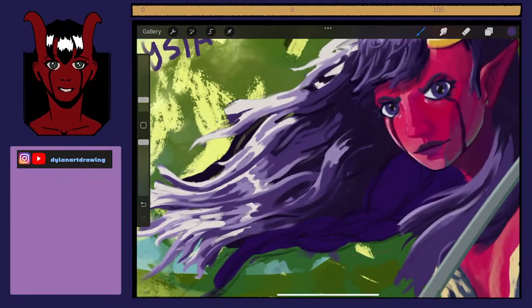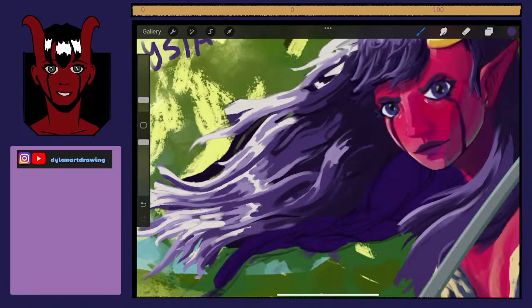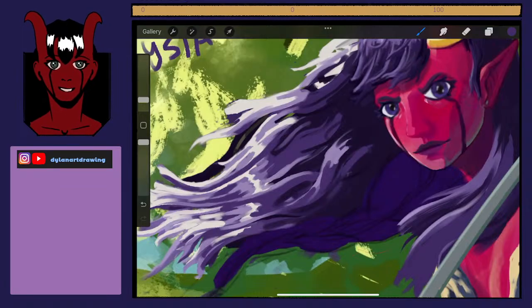I am struggling to render this hair. I don't think I've ever really rendered hair.